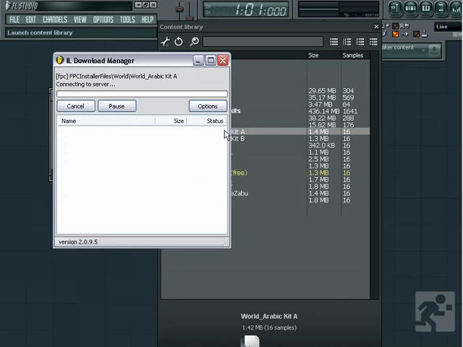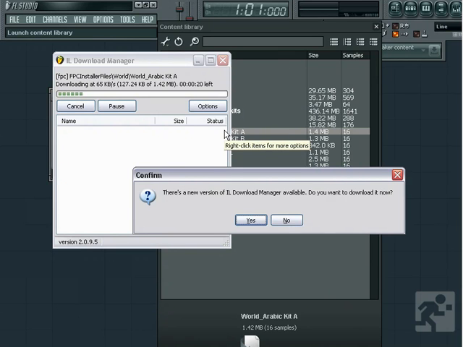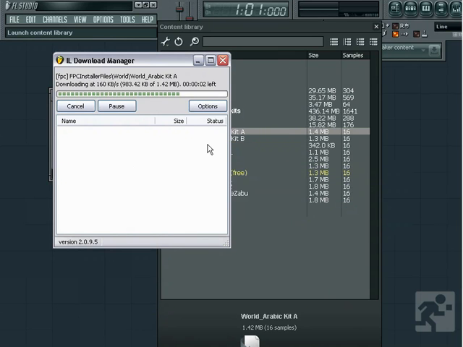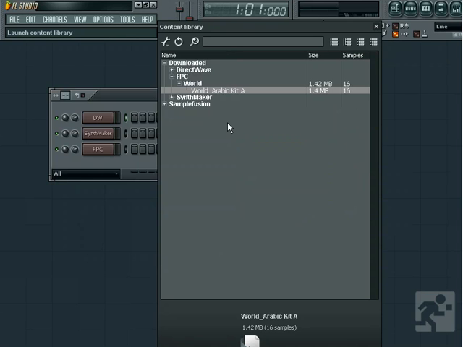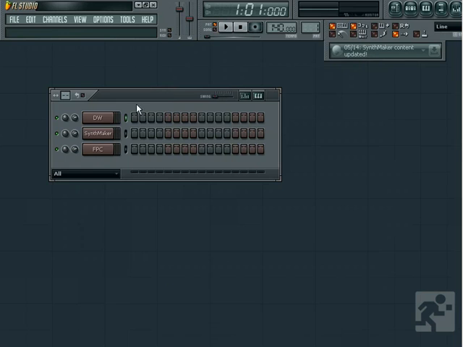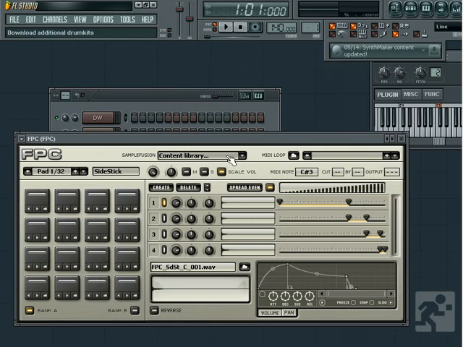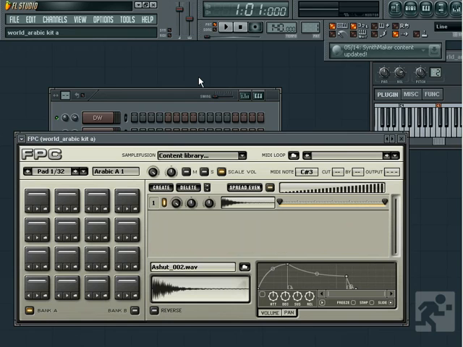All in all, the Download Manager is just one of the many ways that ImageLine and FL Studio continue to be ahead of the curve and offer users an innovative and intuitive experience. The Download Manager is a great way to get top quality content for little or no money and will continue to grow in the future as a means of transferring files to users. Remember to refresh and recheck the Download Manager often to get access to great free content, and check out SampleFusion.com for some great prices on even more premium content.